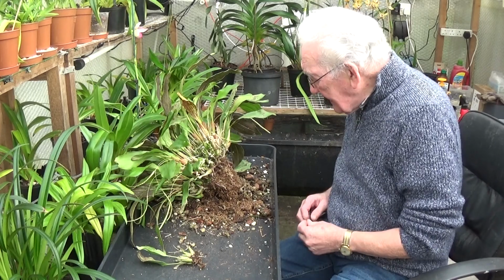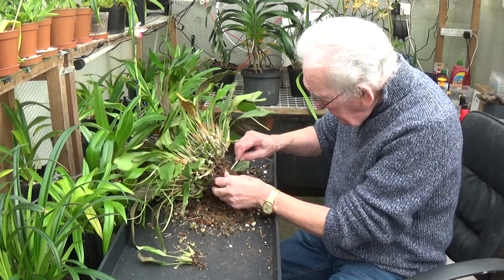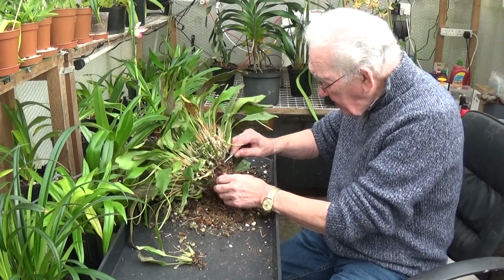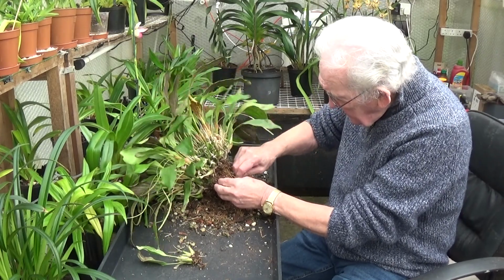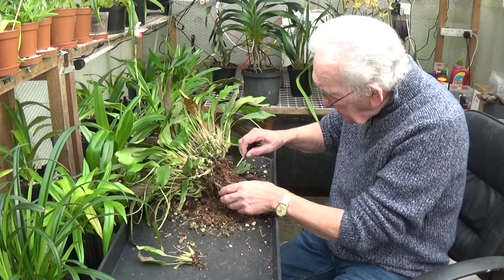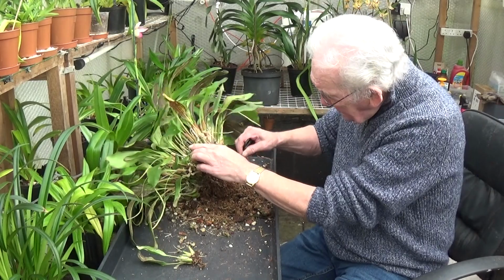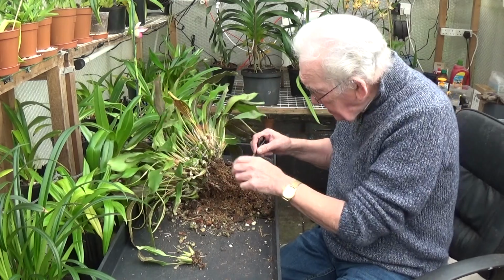Well, I am going to really need to sit down for this one. All this has been in here for years, and it's absolutely rotten. It's not like Sheila to let them go like this, but I can see where she has it hung up high. She's just been watering it, which I would have done as well. But unfortunately, it hasn't worked.